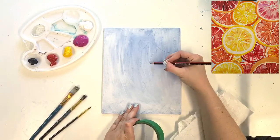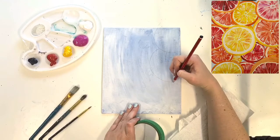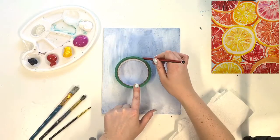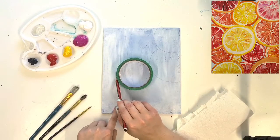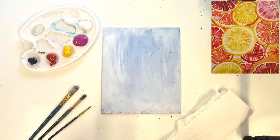We're going to draw a few circles off of that. I'm just drawing one around here like so. Don't worry if it overlaps. It doesn't have to be a perfect circle. These lemons and stuff won't be perfect anyway. So for this one here, I've just drawn slightly around part of one and then I moved it just slightly just to make kind of a bigger circle, and we don't want it to be a perfect circle either.